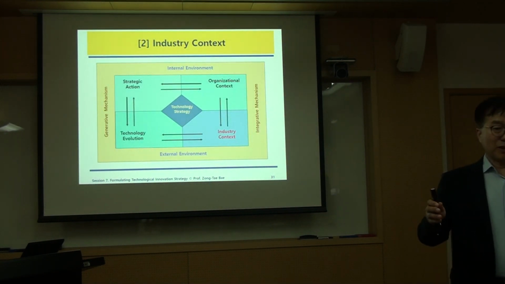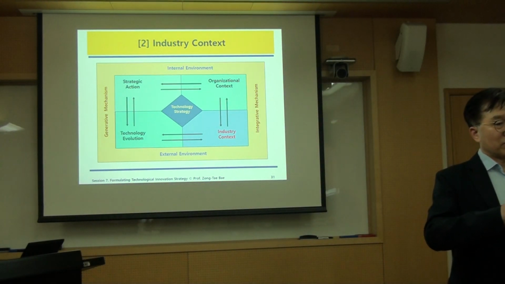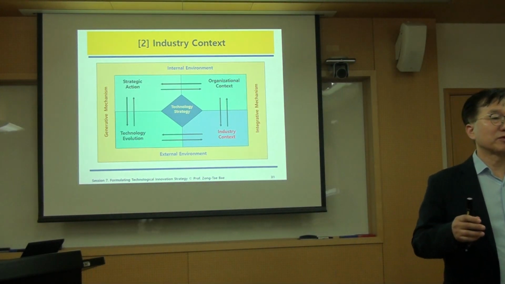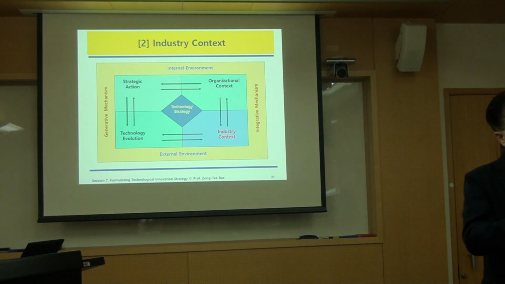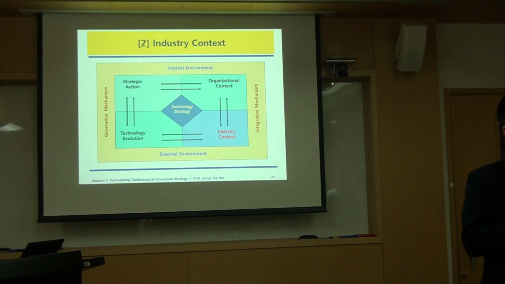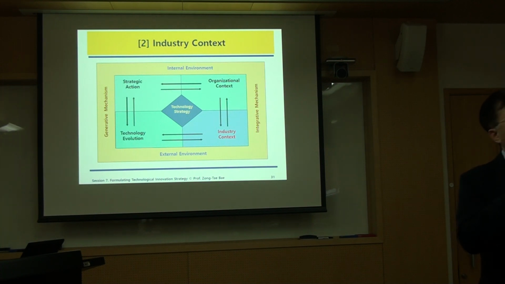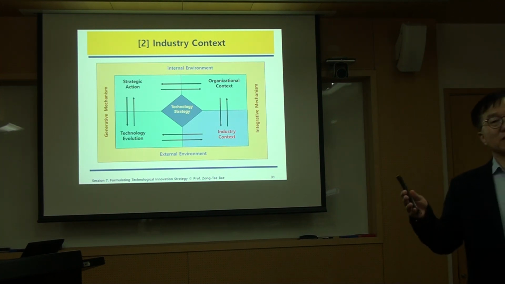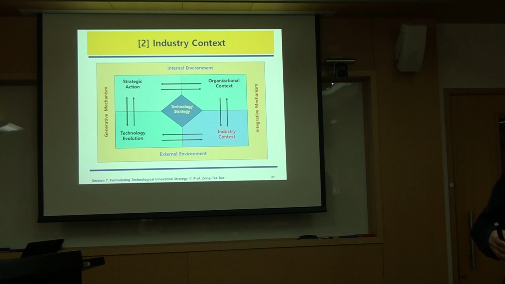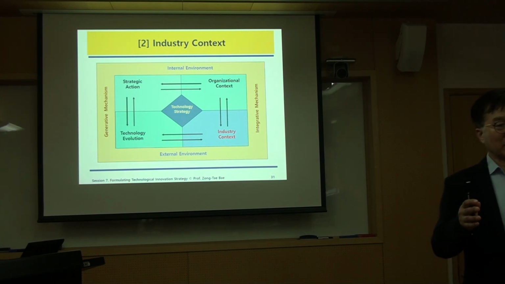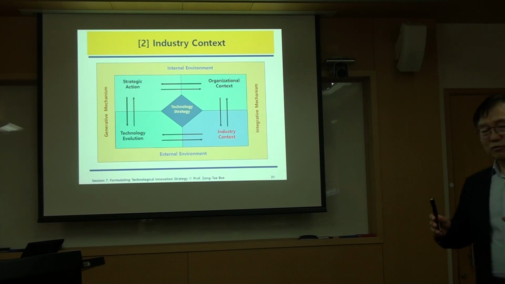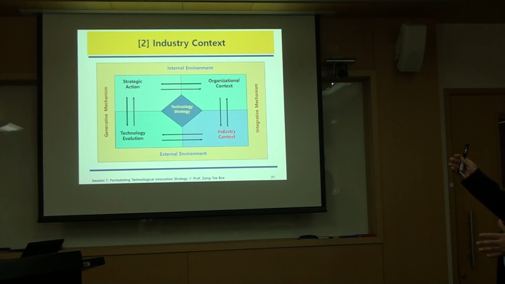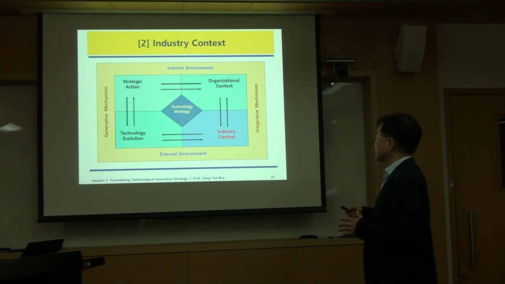Okay, this is the first part, technology evolution. We should understand the nature of technology and the trend of the technology, especially from the context of a post-industrial revolution. We should analyze the core of the post-industrial revolution. That starts from observing something, analyzing something, and controlling something. These are very important key activities in the process of the post-industrial revolution, and then for each part, some technology can be applied. Okay, but most importantly, the domain knowledge and customer need are really important. So this is technology evolution, and then we can move to the industrial context.